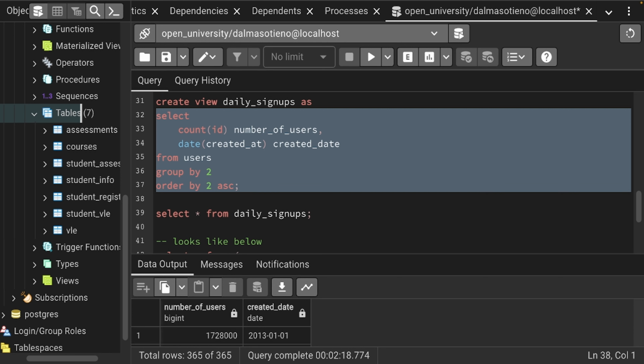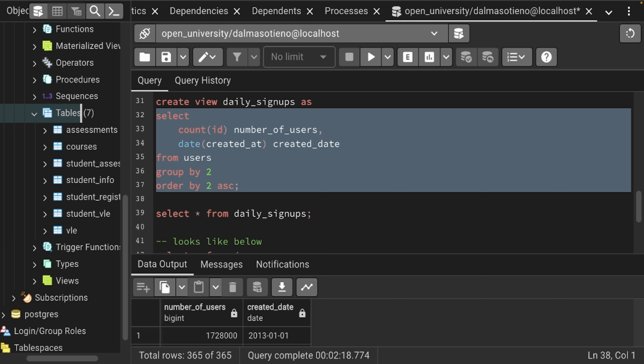So in simple terms, a view looks like a storage of our query, and when the view is called, our query is executed. So what is a view? In SQL, a view is a virtual table based on the result set of an SQL statement.